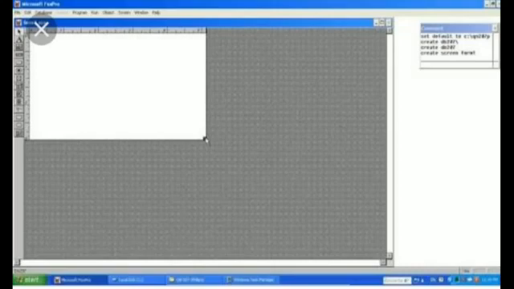Our next menu is the run menu. By using this menu, we can execute the file. We can get all the options related to the execution of a file.